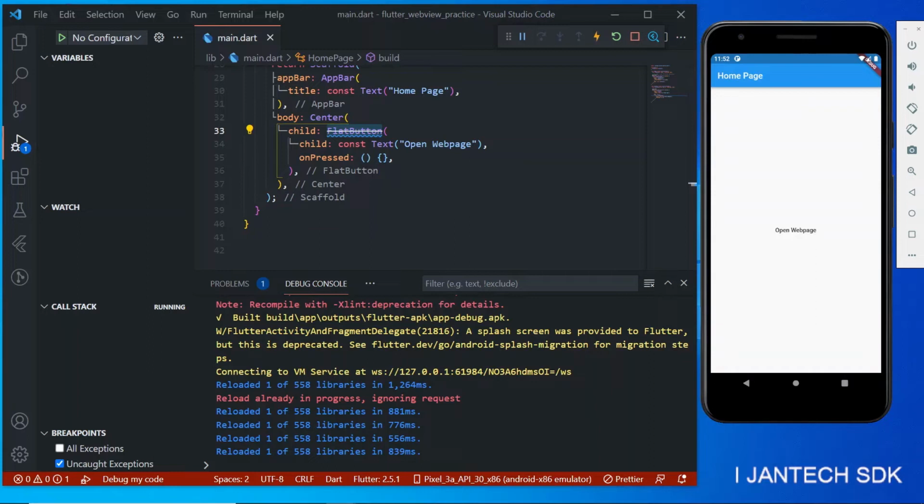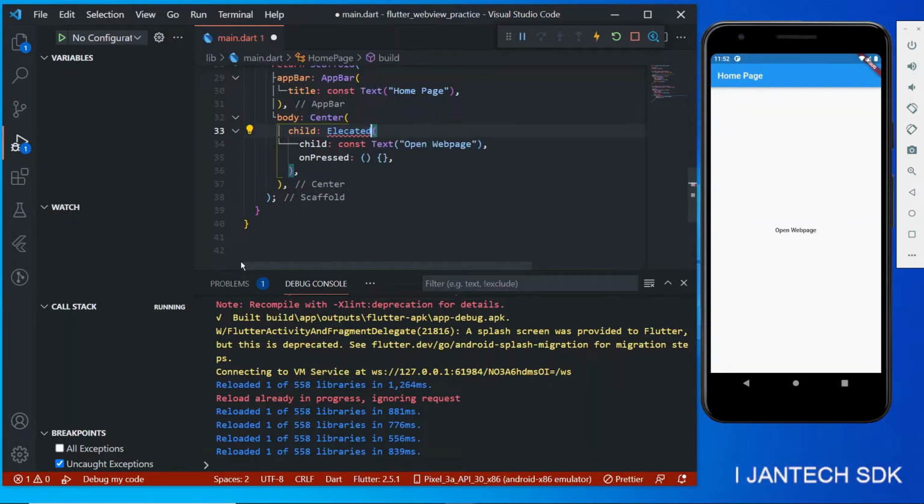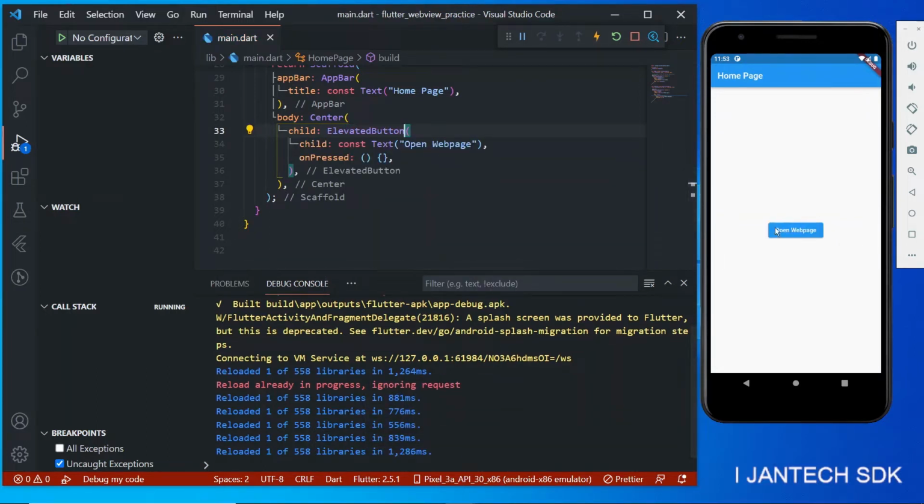So in this case, what we will do, we will make it an elevated button, so that it will be visible to us.